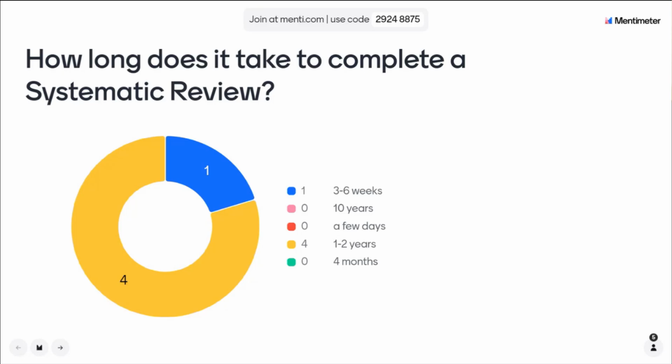It's not impossible, but you would need a really focused question, a really strong team, and a lot of capacity. If it's the first time you're working on a review, you'll find that a lot of the stages take a lot of time and you're going to be working on your protocol for a while. So most of the time is going to be a bit closer to the 1 year time frame, and I would say time and resources are a really common barrier to completing a systematic review.